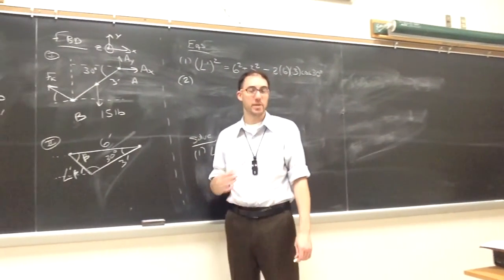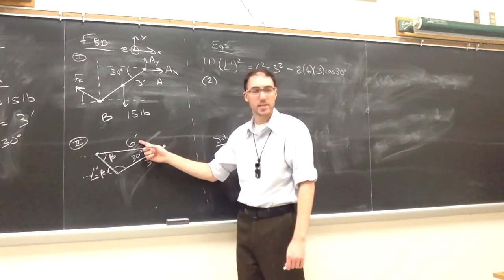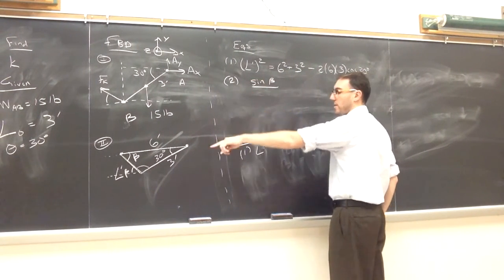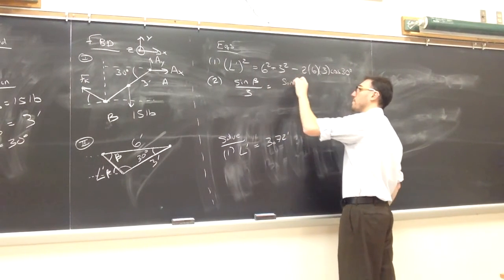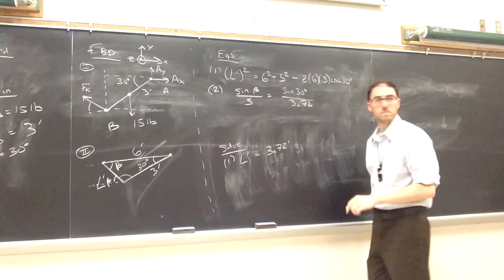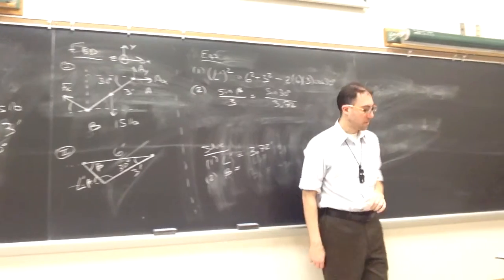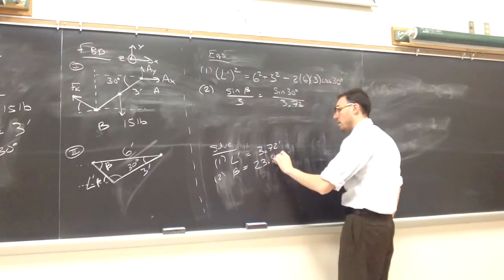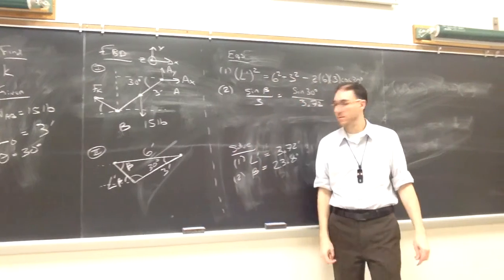But the obtuse angle, since you can only have one obtuse angle, it could only be opposite the longest side, which we know is the 6. So law of sines is fine to use here. So the sine of beta over its opposite side of 3 is the same as the sine of 30 over its opposite side, which we just found, 3.72. The only unknown is beta. We get 23.8 degrees. So actually, this angle is obtuse, but it is not going to really matter for this problem.